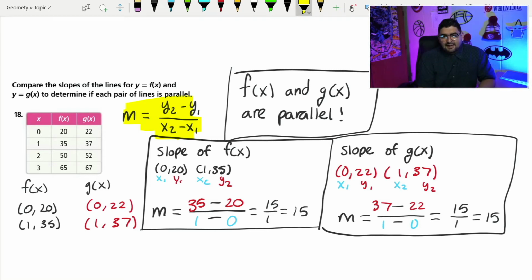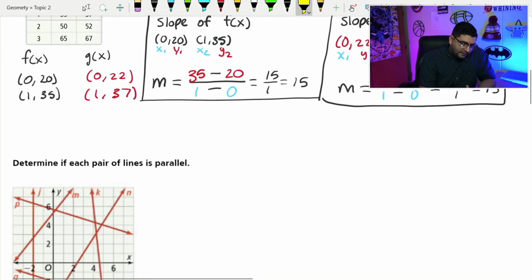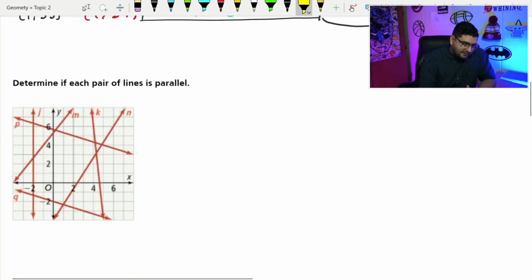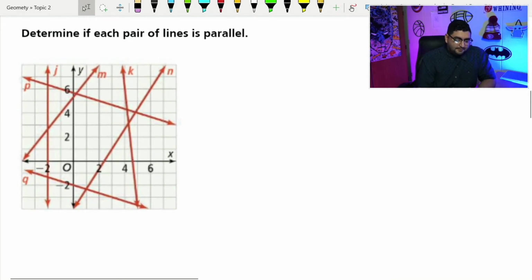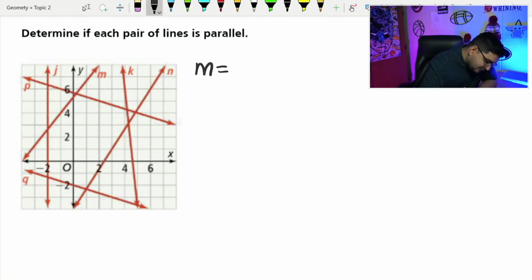Now let's look at an example of a problem where we're actually going to use the other formula known as rise over run, which requires a little bit less steps, a little bit less calculation, because really what we're doing for this is we're going to be counting. And we're allowed to use the formula of rise over run whenever we have the visual representations of those lines. So whenever we have those lines actually graphed out, we can use rise over run.